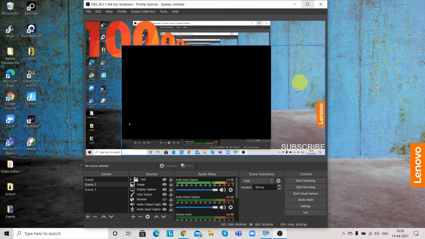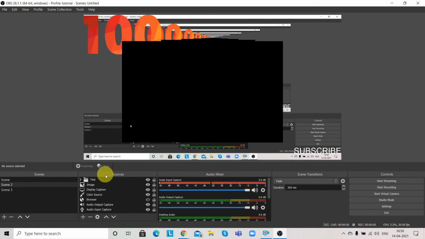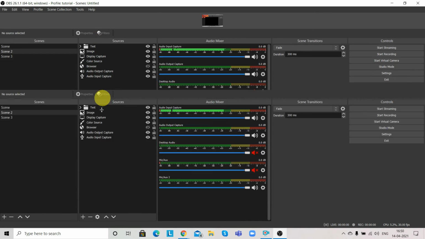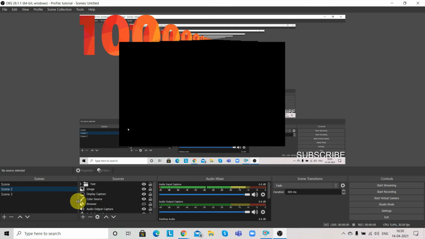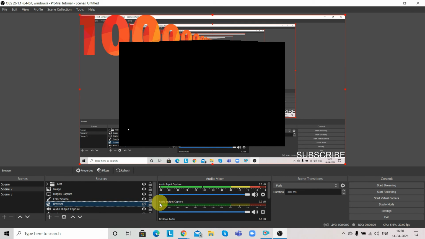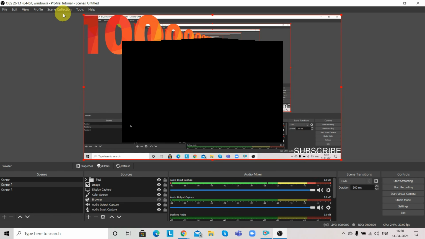In view, yes, I'll tell one more thing. You can change a lot here. For example, you can change the way this looks and everything. This usually moves, but I am facing some problem, so the position is not changing. If you want it back at the default, just click on view, go to docks and click on reset UI, so you get everything back where it was and the way it was.